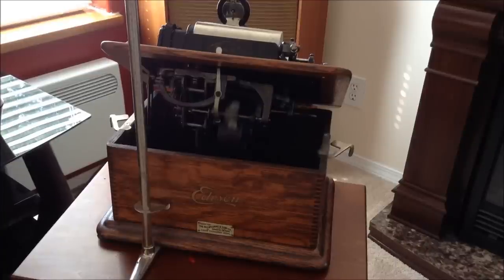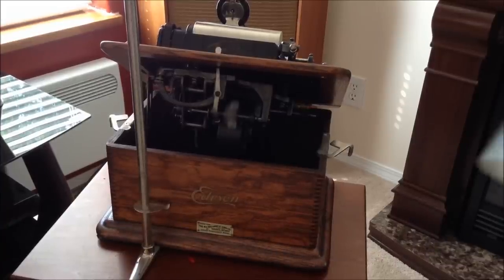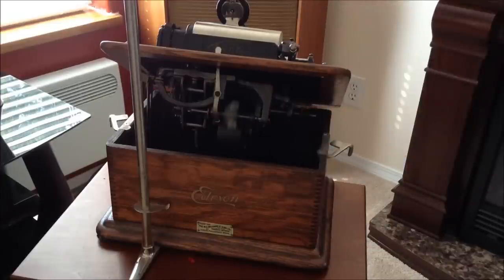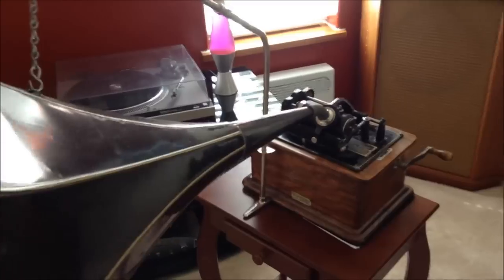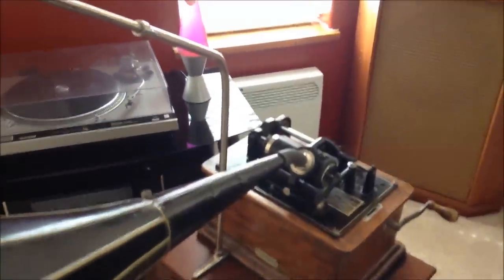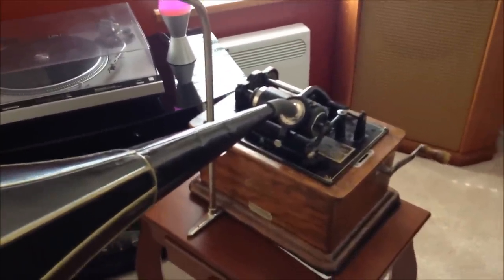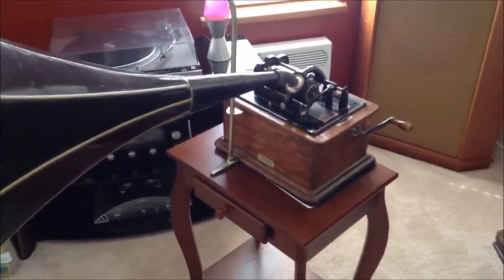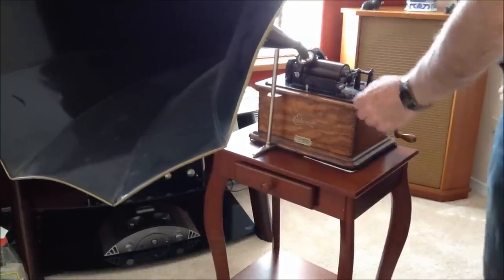Needs a little bit of prank, I think. Well, I hadn't used it in about 2 years, so I've just given it a bit of an oil job because I think the oil must get a little stiff after it's left for a while. So I used a very light, actually I used 3-in-1 before, but this time I've used the light sewing machine oil that I actually had from my Garrard 301 turntable. So I'm hoping that light oil will free everything up. Seems to be going better now. Oh well, I've given it an oil job and I put a regular Harry Lauder cylinder in there, so it's working better now. So we'll try the other cylinder again. Okay, so we'll try this again.